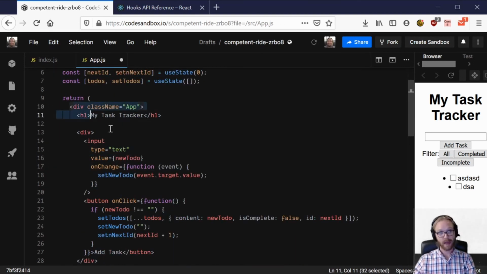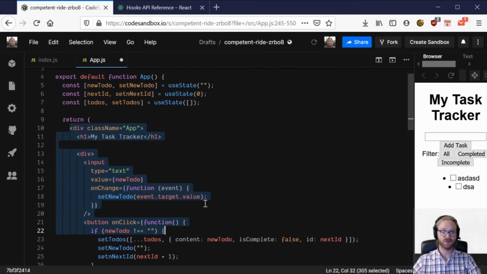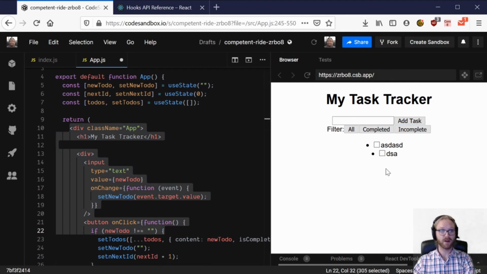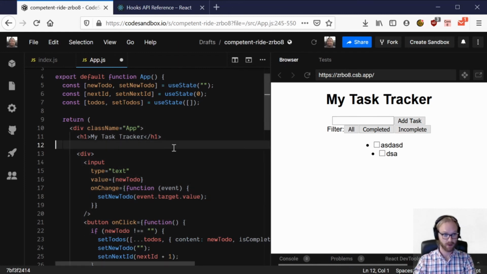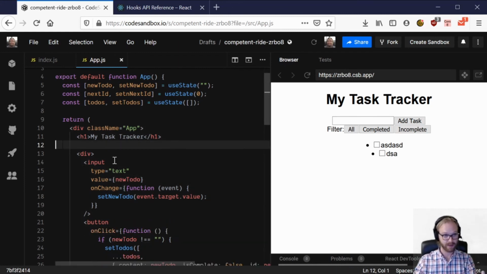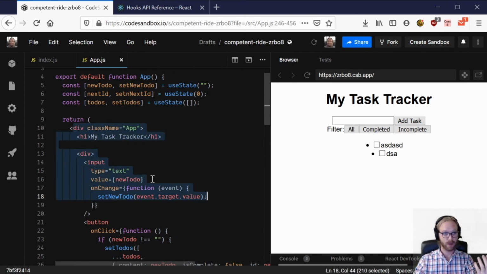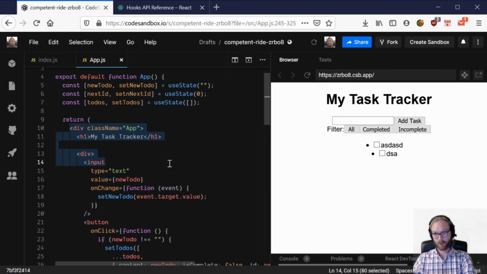So we describe how we would like it to be drawn, and then it goes and draws it all for us. So all of this content here, we are not drawing this. React is drawing all of it for us. We're just telling it how we would like it to be drawn. It's what's known as declarative. This portion essentially right here is declarative programming. You are describing how you want things to be done, and the tool is taking that description and doing it for you. You could kind of think of it like cooking. You are writing the recipe, and the machine is going and doing the cooking based on your recipe.